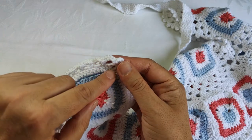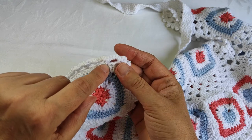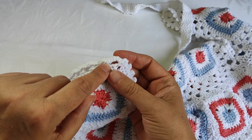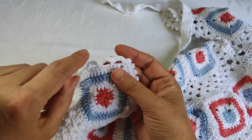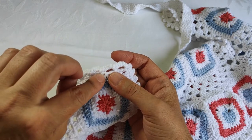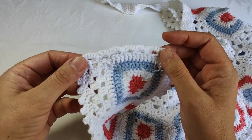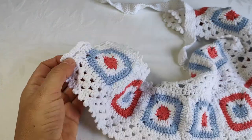I skipped 2 double crochet, inserted my hook in the 3rd double crochet and made a single stitch here, and then I made 5 chains, skipped 2 double crochet, inserted my hook in the 3rd double crochet and made a single stitch. Like this, I came here.